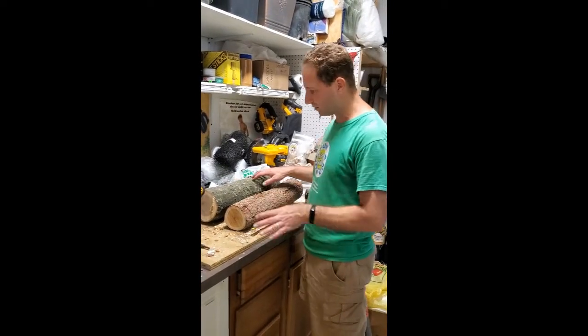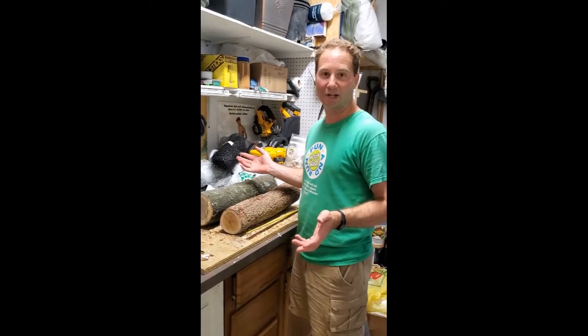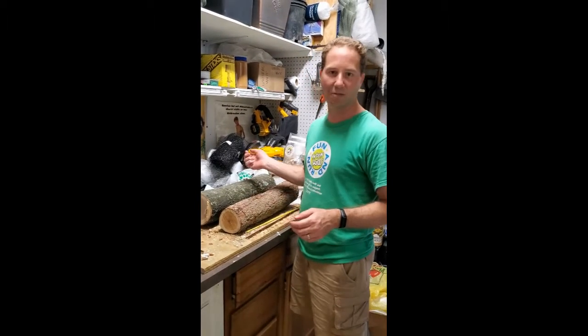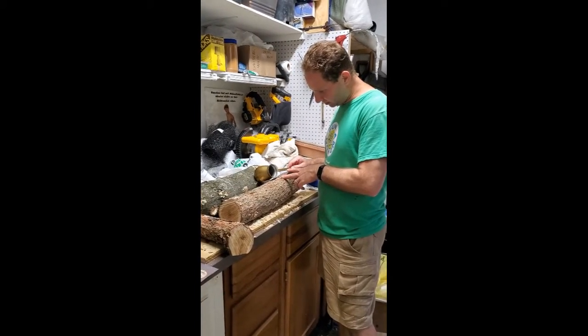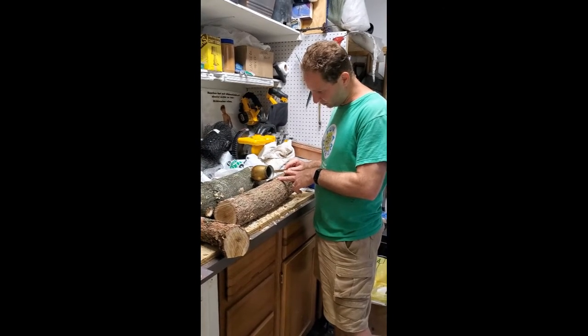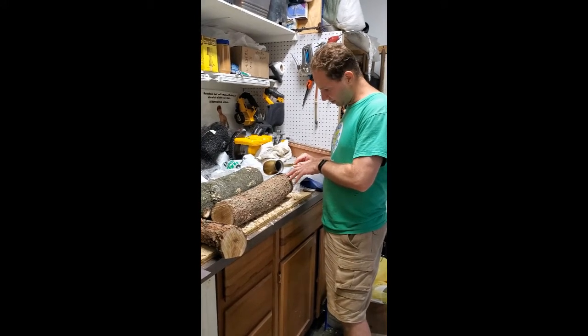Store this in a dry place and let the mycelium from the mushroom go through the fresh wood. Then apparently in spring and in fall, when the conditions are right, after you water them maybe once a week and keep them in a shady spot, they should produce mushrooms. The melted wax goes over the top of those dowels to keep them wet so they don't dry out.